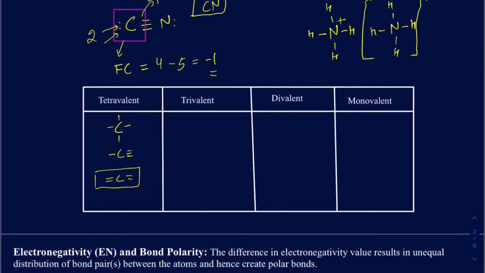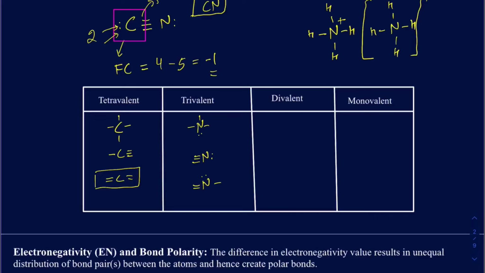The trivalents are going to be the nitrogen compounds. So usually in a nitrogen compound, you see a total of 3 bonds with a lone pair. And then you could also see maybe just a triple bond, like you've seen in the case of cyanide there, and it's always going to have a lone pair. Or you may very well see a double bond and a single bond. So as long as it's trivalent, that's all that really matters. And it's always going to have a lone pair.